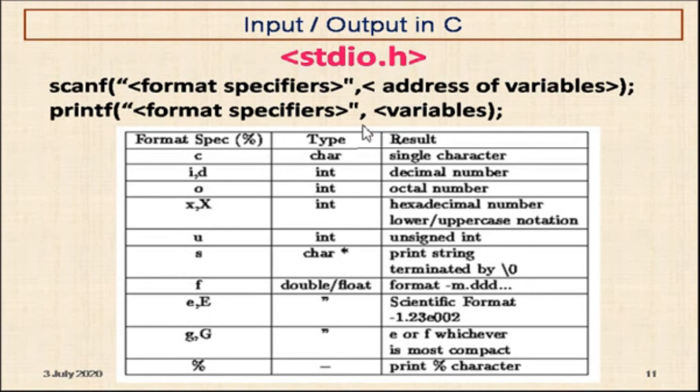that we can see in the example. And coming to the printf statement, this is used to display the information on the console or visual display unit, that is standard output device. Standard input device is also console, that is visual display unit. Okay, the same format, but the only difference is instead of address of variables, only variables are there in the second argument. Okay, here again the same format specifiers can be used, that is in which format the output is going to be. Okay, so input can be obtained using scanf, output can be displayed using printf statement, and these two are the inbuilt functions in the C language.